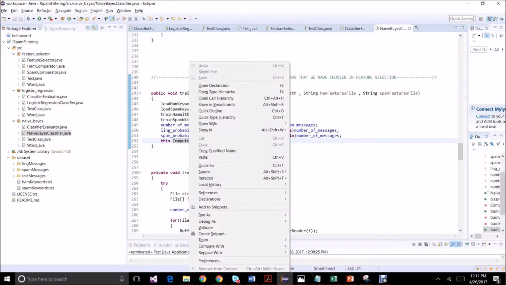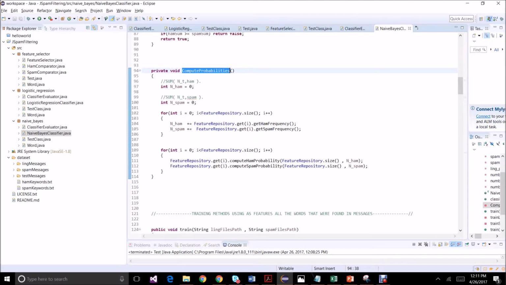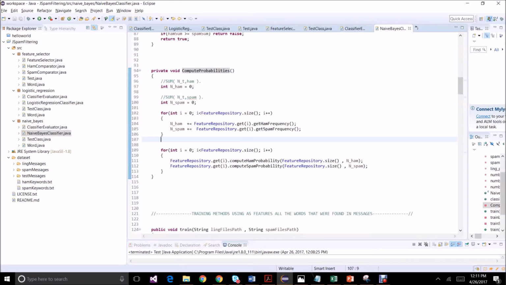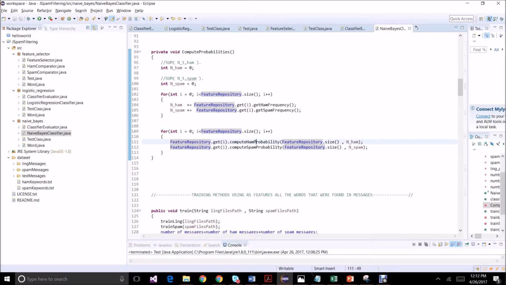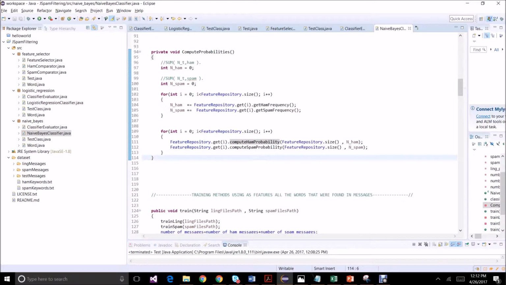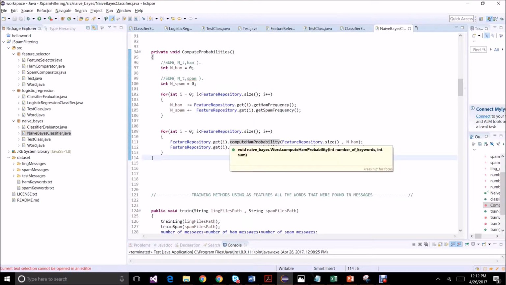And then in compute probabilities, we go ahead and create the evaluation criteria. Here we iterate through all the keywords present in the common data structure, get the ham and spam frequency of all the keywords, and keep summing them up, which is ultimately used in finding the total ham probability and spam probability.